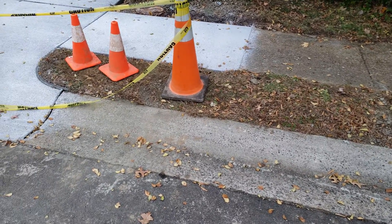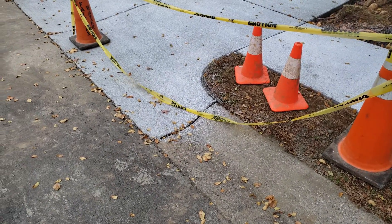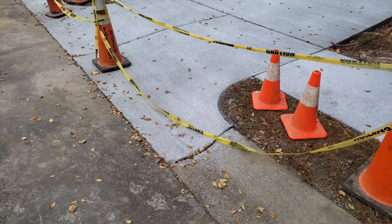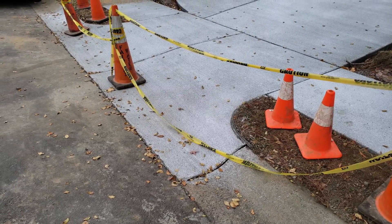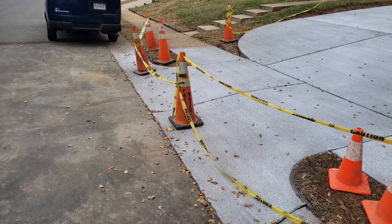This curb system here has the roll top curbs, which is a little different than the square ones that are kind of the standard now. We matched the roll top curb, which doesn't have the lip there on the apron — this is to VDOT standards — and then replaced the curb and gutter there going over towards that van.